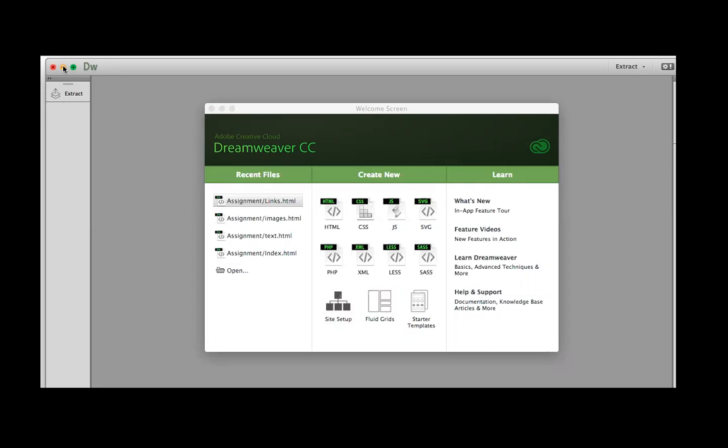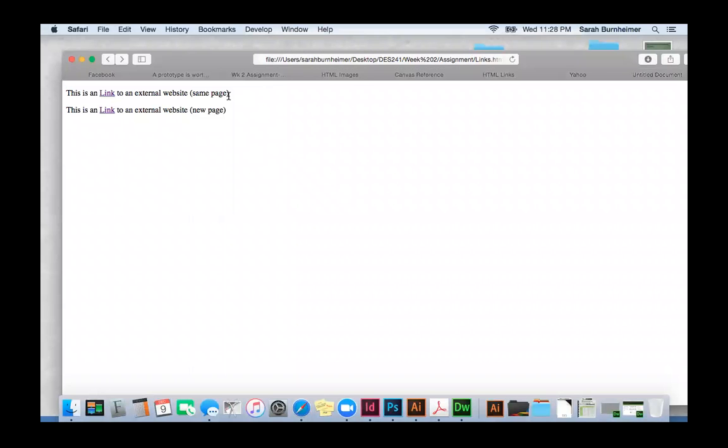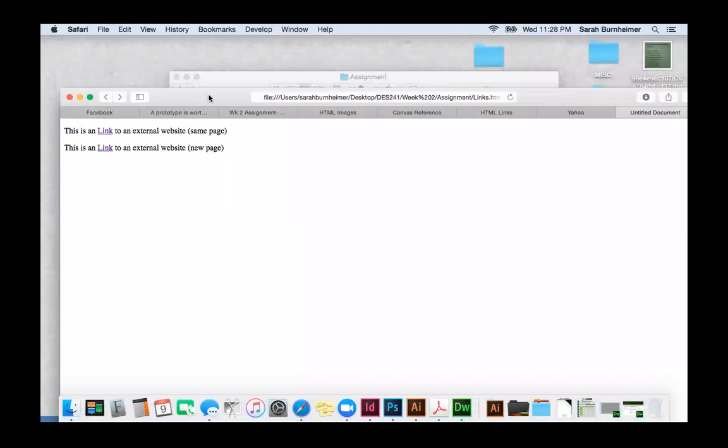Okay, hang on. Okay. Do you see the actual page open in the browser now? Yeah.